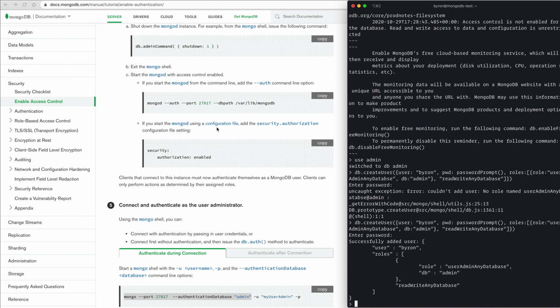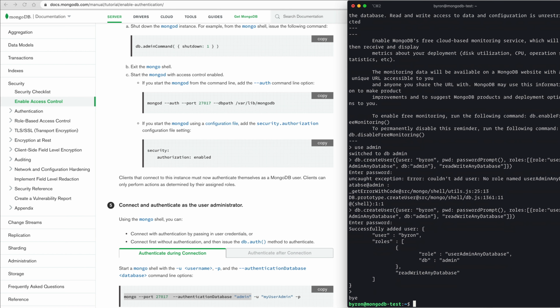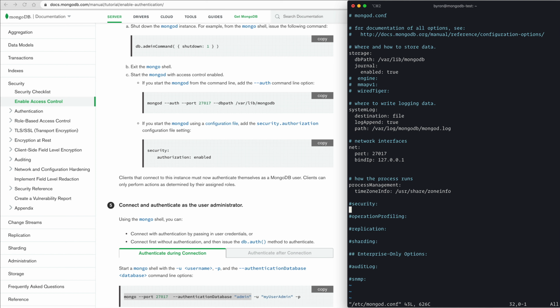The other thing that I'll need to do is edit the MongoDB configuration file to make sure that this security authorization key is enabled. And so I can copy that command and then exit there. And then of course I know that this particular configuration file is at, I want to say sudo vim, or you could say sudo nano if you're not familiar with vim to edit the file. But I'm going to say sudo vim etc mongodb.conf. I find this line where this security line is, and I'm going to uncomment that line, and I'm actually going to add authorization enabled.